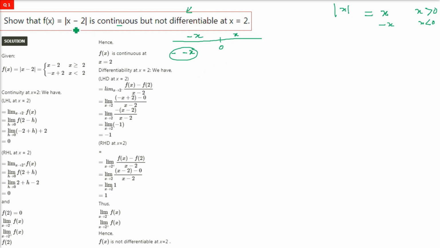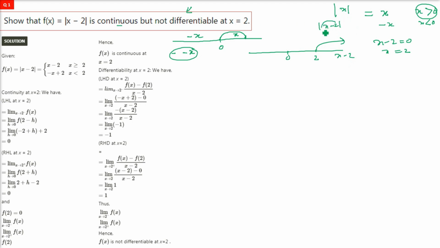Now when we have |x - 2| or |x + 1|, the modulus is the same, but now the point is not 0. We don't have to check at 0, but at x - 2 = 0, which is x = 2. So now it has been shifted. We have to check at x = 2 instead of x = 0. The same logic, but the point is now shifted to 2 when x - 2 is 0. If it had been |x + 1|, it would have been x = -1.